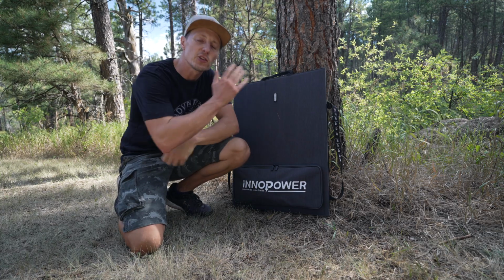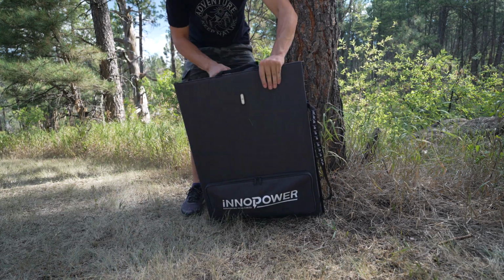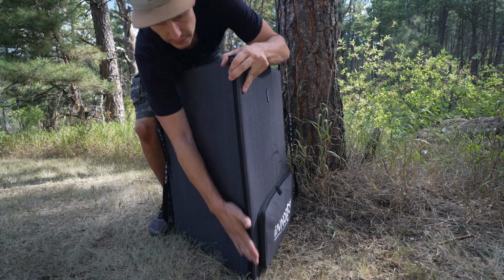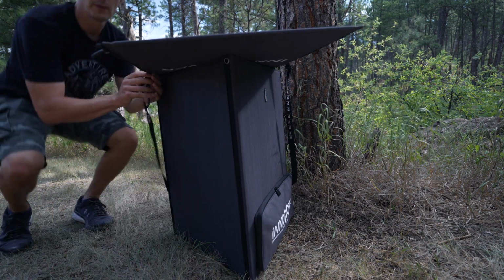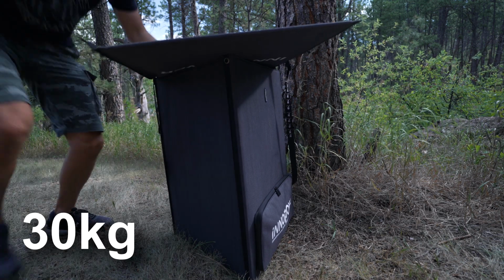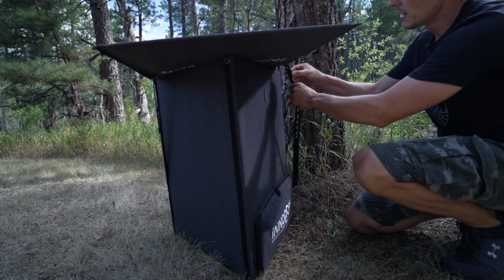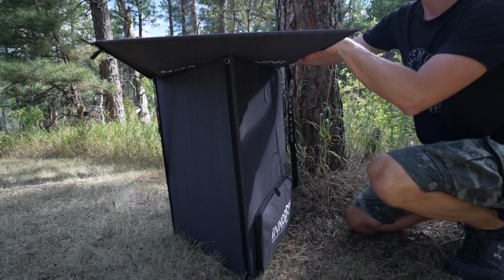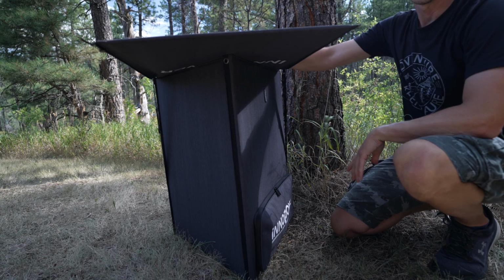All right, back to the tree to show you why this is a multi-use camping tool. So you just open it up like a regular solar panel, but quickly it just attaches at the front, the Velcro seals. You flip this top up, and now with the tightening of these sides, this table can support 66 pounds. Now, I thought it was gimmicky at first. I thought, why would you use this? But we've been using it all over camp. It truly does hold the weight as long as it's over this triangle. But you just tighten down these two sides, and this thing is sturdy.